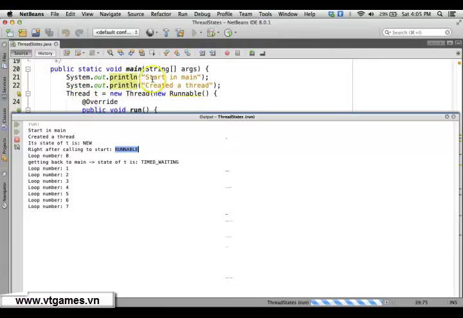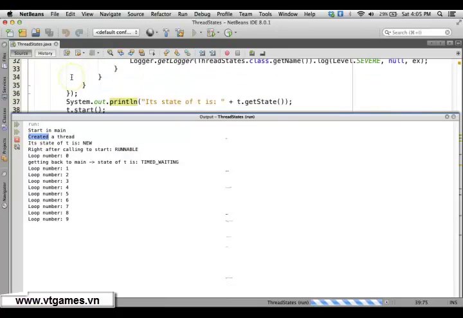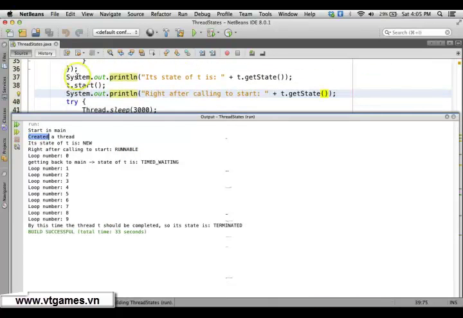So you can see from here. Whenever you start, it runs main first, then it creates a thread. When you create the thread and haven't called start yet, its state, t.getState(), is new. Right after you call t.start, it's not running yet, because it's still running your main, but its state is now changing to runnable. It's ready, maybe selectable.